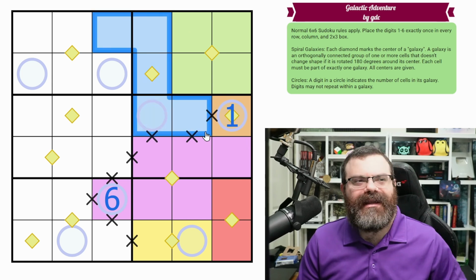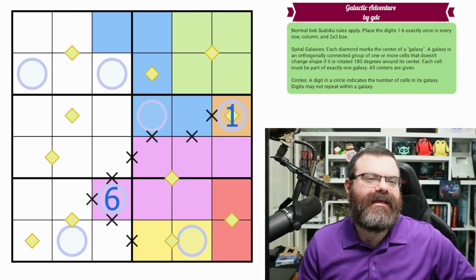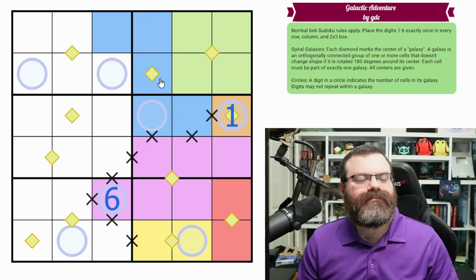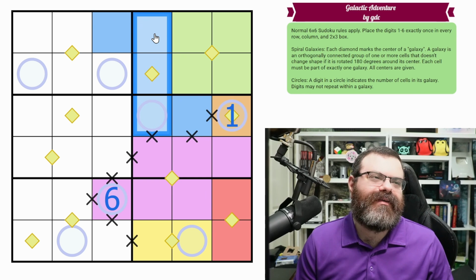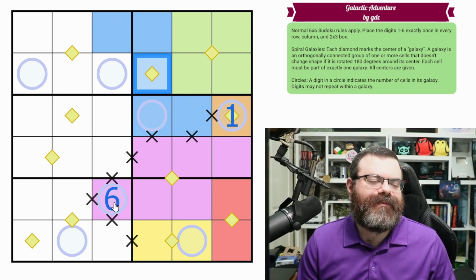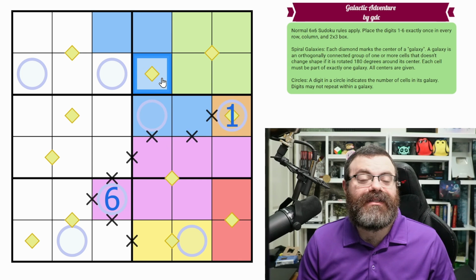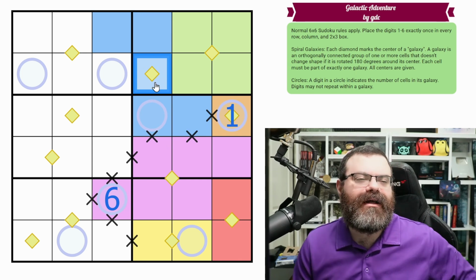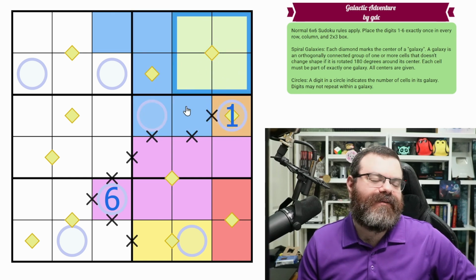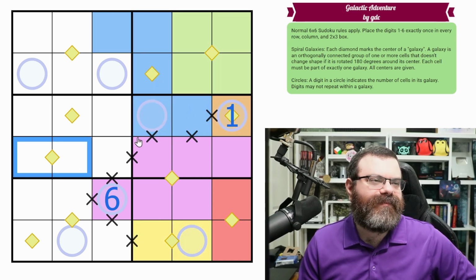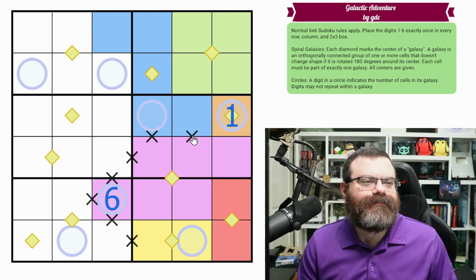And now it's done. And actually, I would postulate that a galaxy with a diamond in the center is going to be odd in size, and a diamond with a galaxy between cells is going to be even in size. If it's in the cell, then every time we add another cell, we have to add its opposite on the other side. And so that's true of any center. And so however many cells the center is, that's the even or odd. So this is 1 cell in the center, so that's odd. So the whole galaxy is odd. This is 4 cells in the center, so that's even. This is 2 cells in the center, so that's even. Same here. All right. Anyway, that's a fun proof. Because every time you add 1 cell, you have to add another one.